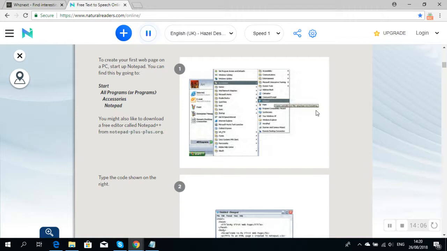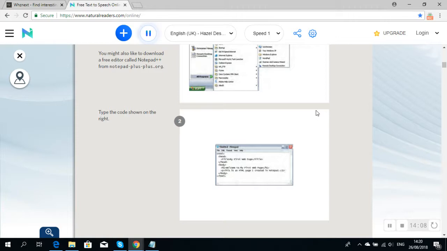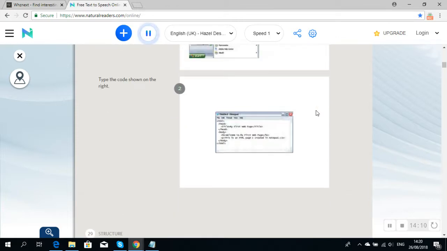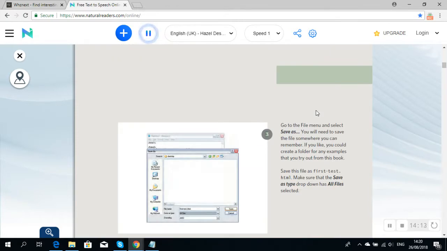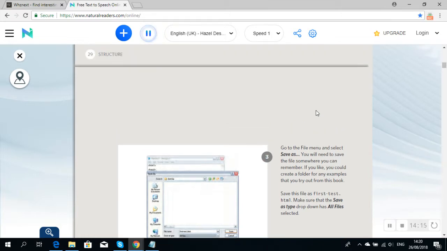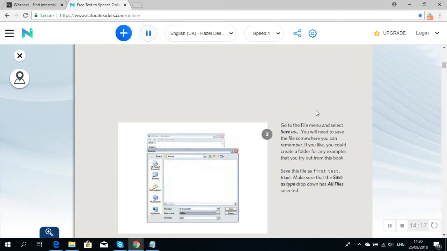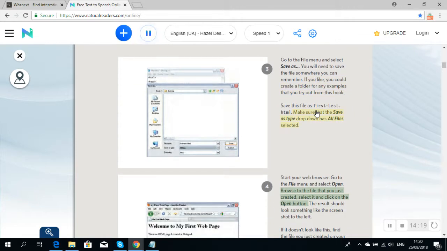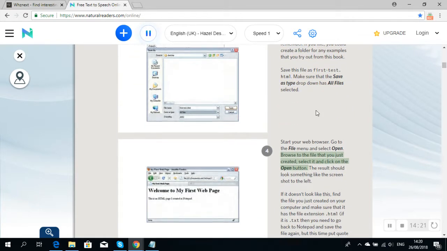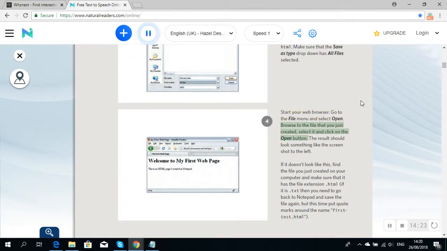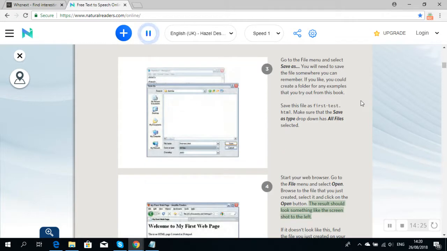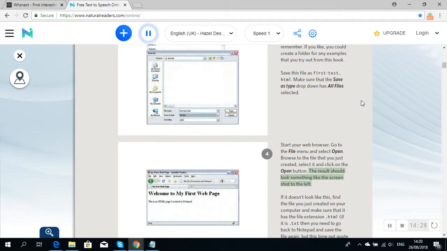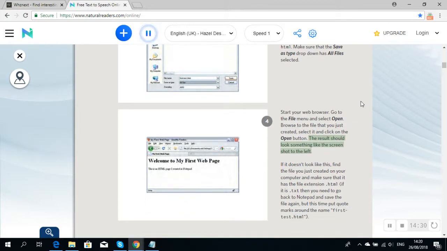Creating a web page on a PC. Start your web browser. Go to the File menu and select Open. Browse to the file that you just created, select it and click on the Open button.